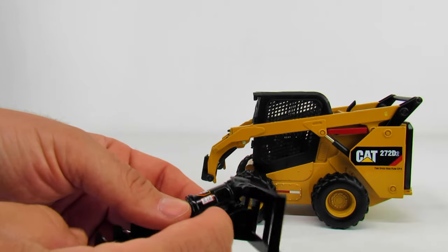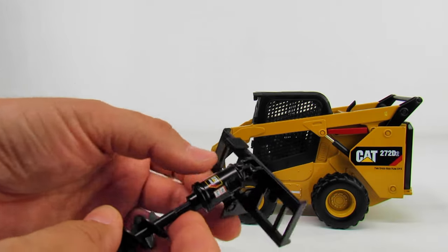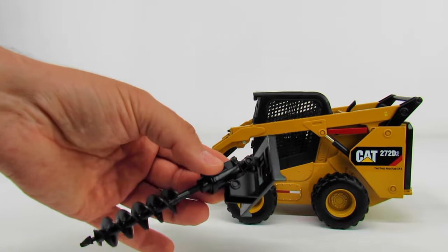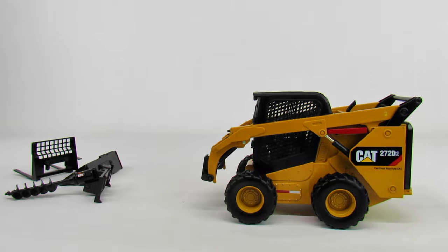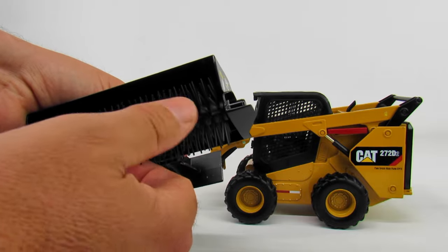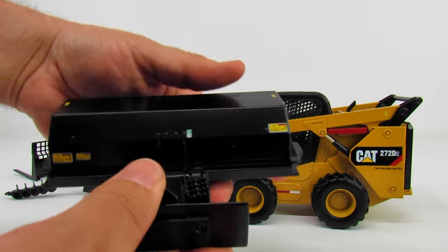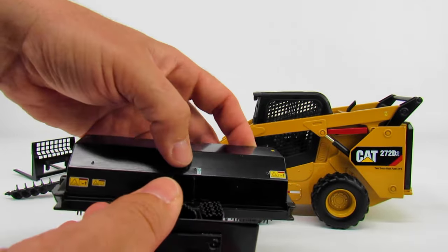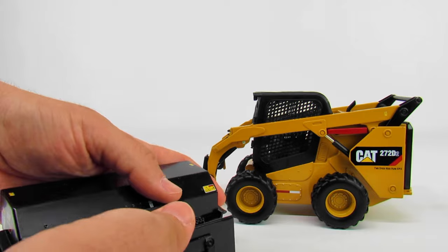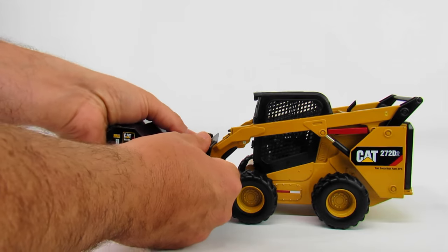The attachments have actual model numbers — like this is an A26B auger. That's just cool. It is pinned in place down here; I don't think you can pull this out. It looks like it should be able to swivel like it normally does, and you'd pin it for transport or storage, but it's permanently fixed in place. The other attachment is a broom — it's little rubber tines and it's really really well done. You've got warning labels, tie-down points, more warning labels, the CAT model number. It does have little stops on it so you can pose it in different positions, which is neat.